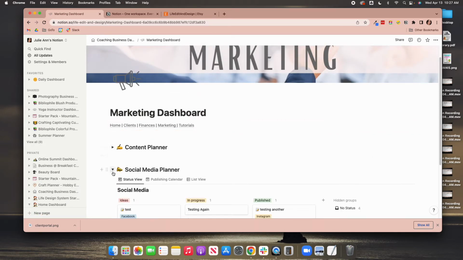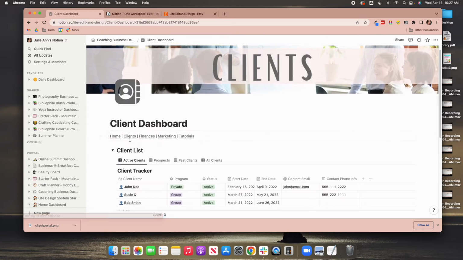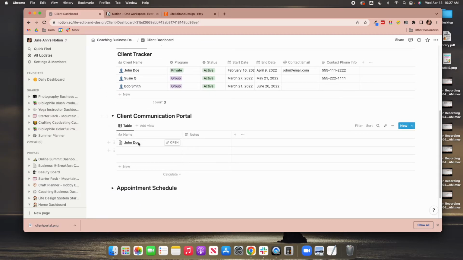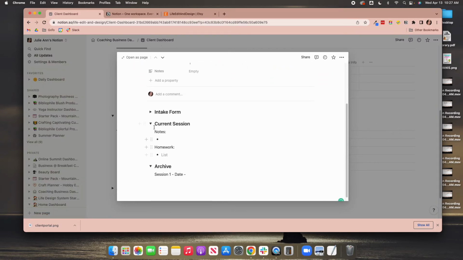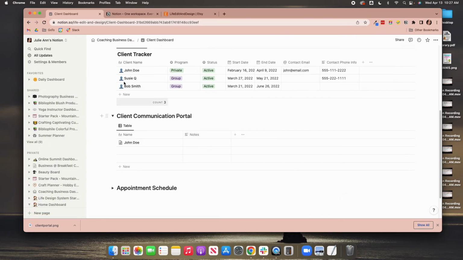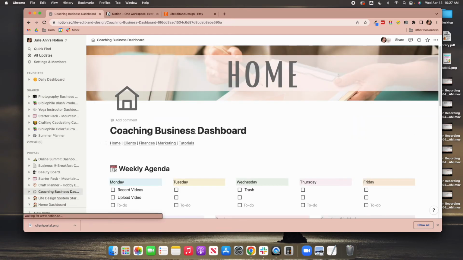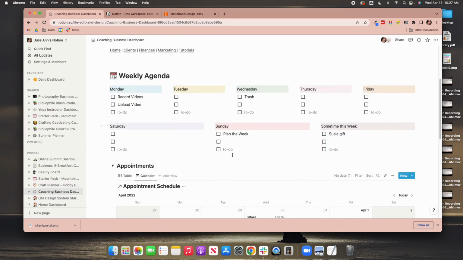So I hope you enjoyed this little quick series. And while we're talking about linking things, when we go back to this client calendar, you can also send your clients all kinds of links. If you're in here and you want them to read an article or watch a video, you can do links right in here so that your client will see them. So again, just so much you can do with Notion for free. That's just amazing. And that you can customize this to really fit the way that your brain works.